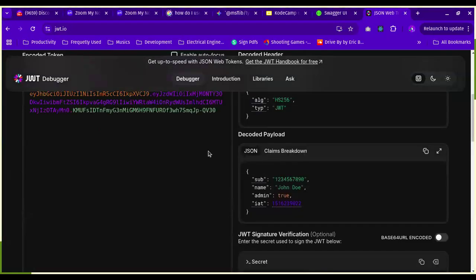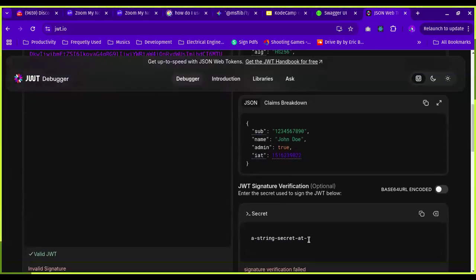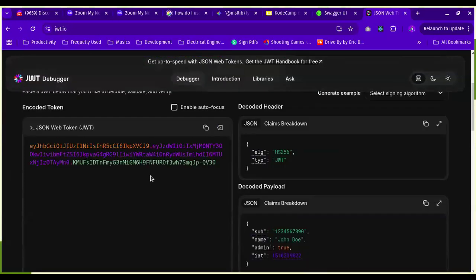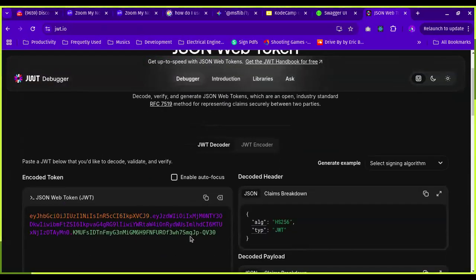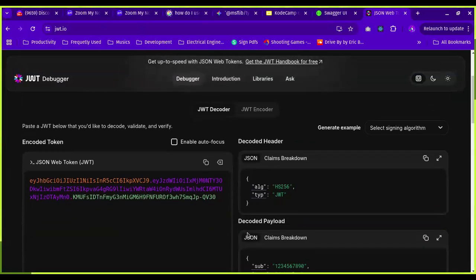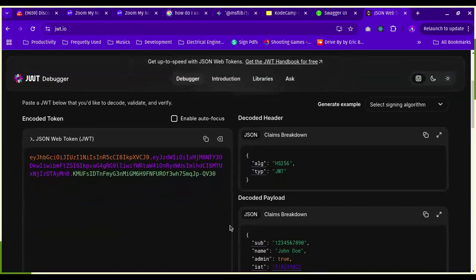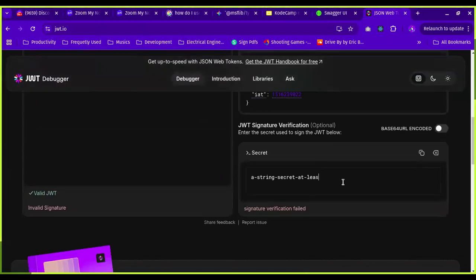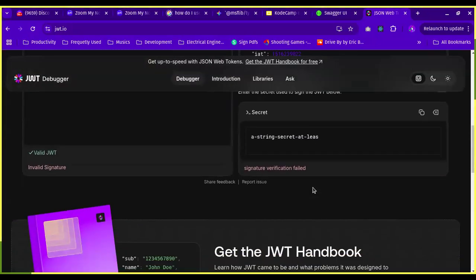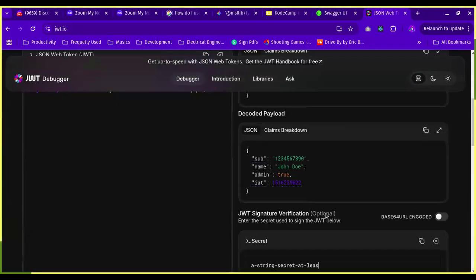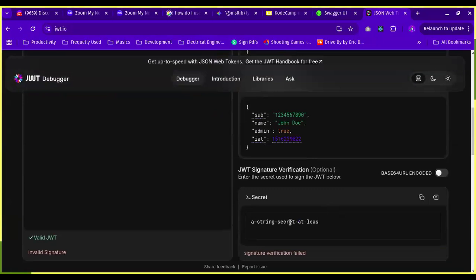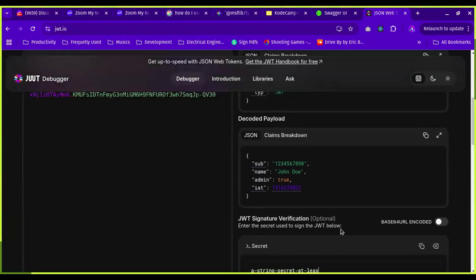Now that's because this JWT here now, right? And the key cannot be used to decode this JWT again because they don't match. So maybe I don't know what was there before, so I can't even remember. Okay, but that's actually the way JWT works. Okay, so a string with at least, I think it was at least 5 characters long. I can't even remember.